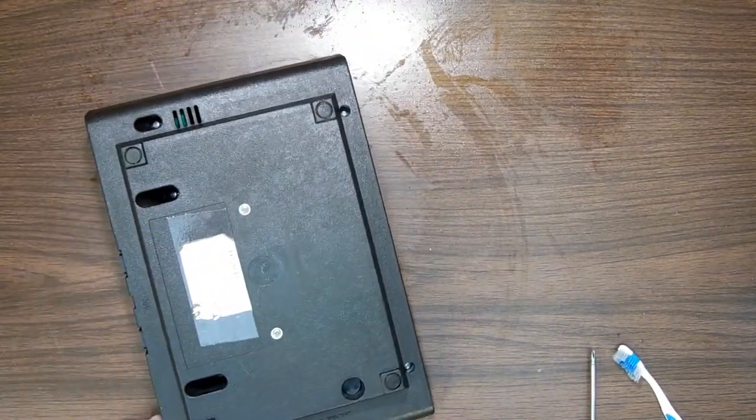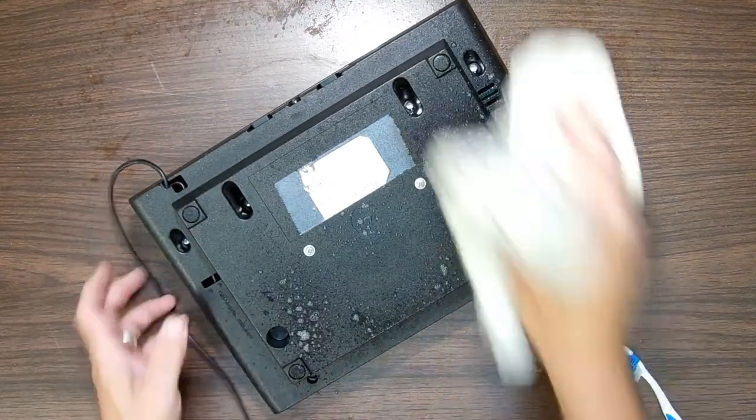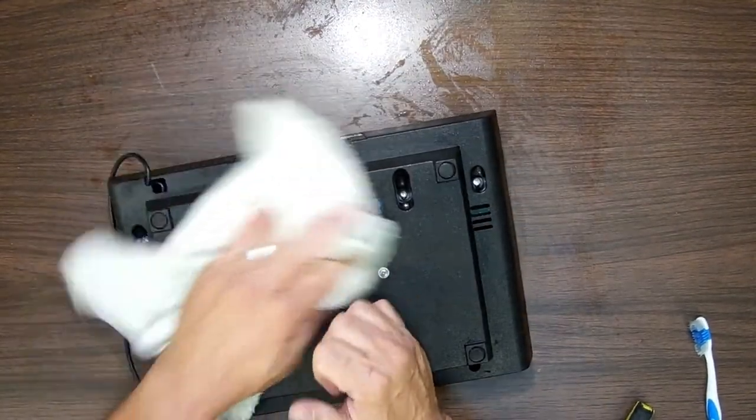I'm going to do the bottom a little bit with the Windex just to get off anything that didn't come off with the dish soap.